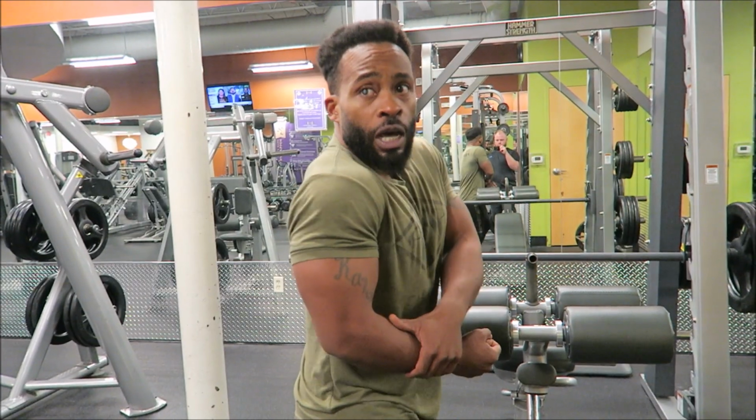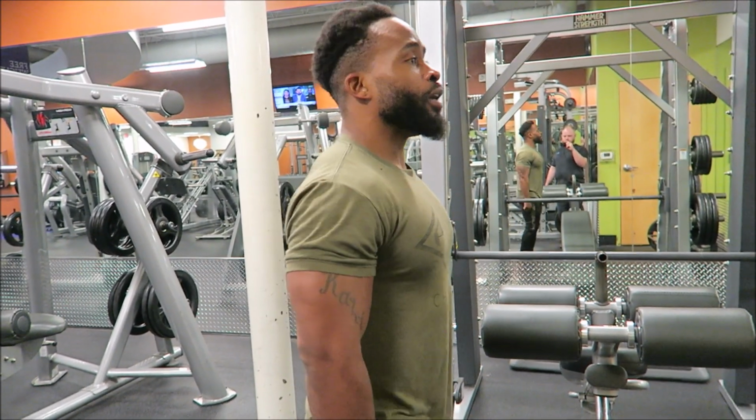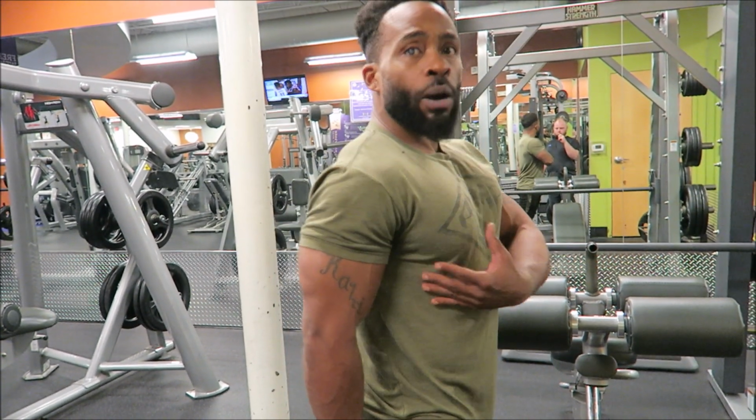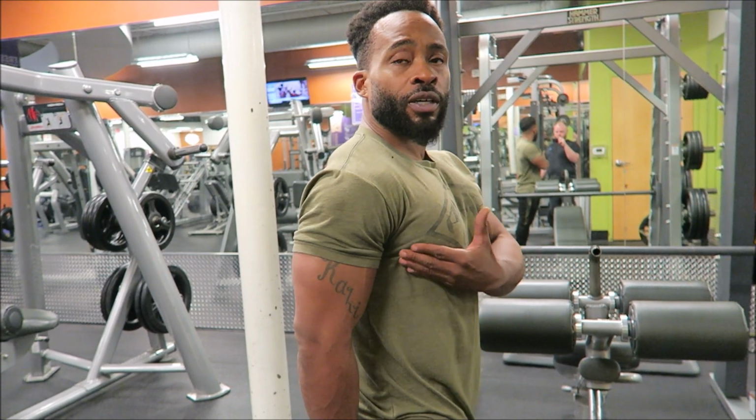I see a lot of people do this here, a lot of people do that here, because they're trying to hide something. But in bodybuilding, we have something called mandatory posing, right? And this is a mandatory pose from the side. Here, boom, like that. That will expose any flaws or weaknesses that you have in the physique. So that's when the competitions are actually lost, in the mandatory posing rounds.